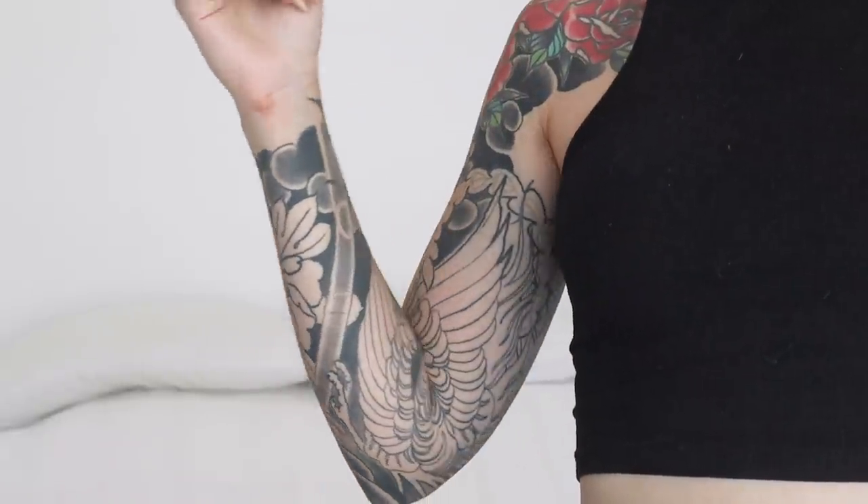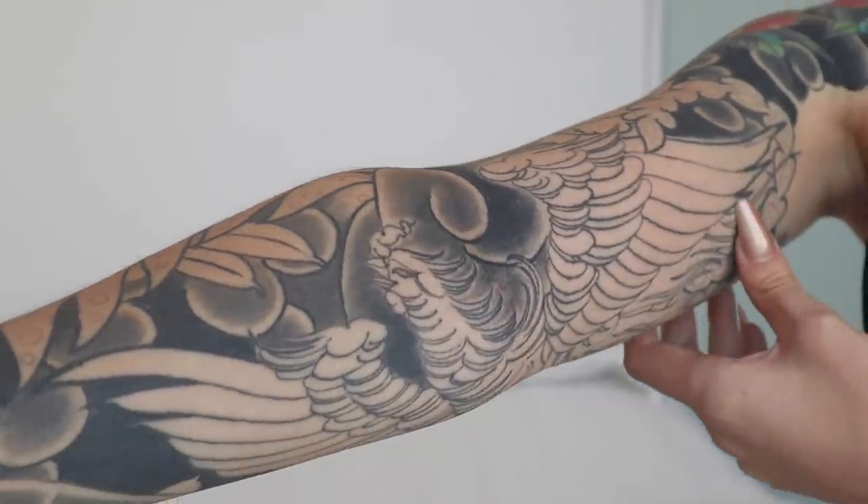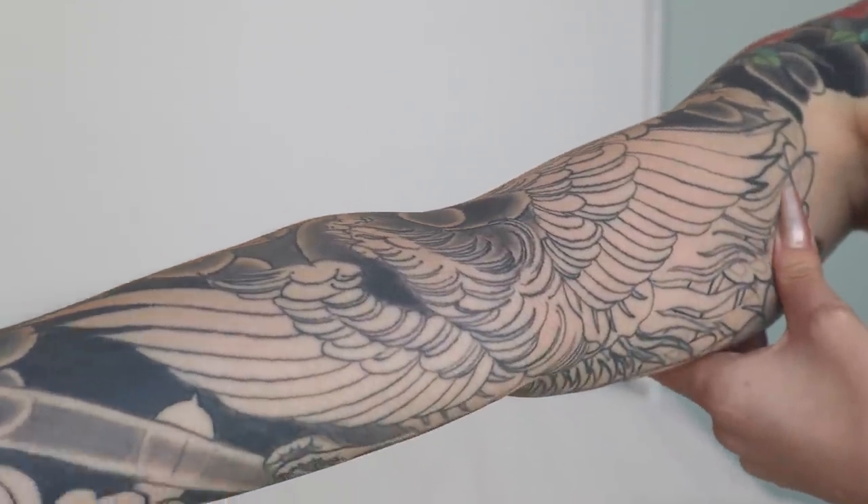When you're getting tattooed, you're so excited, and I had been waiting for this appointment for months and months — he was super booked up. I do have a good portion of this original tattoo still on my arm, mostly on the underside, so you don't see it very often in most of my pictures. As you can see, the lines are very delicate and very thin compared to the other lines on the outside of my arm.